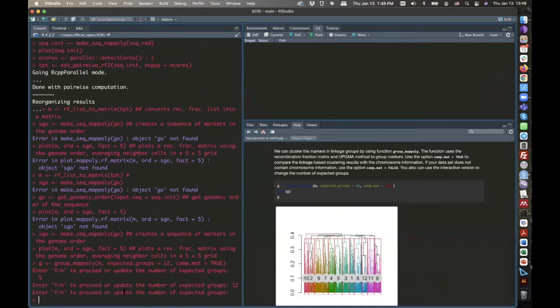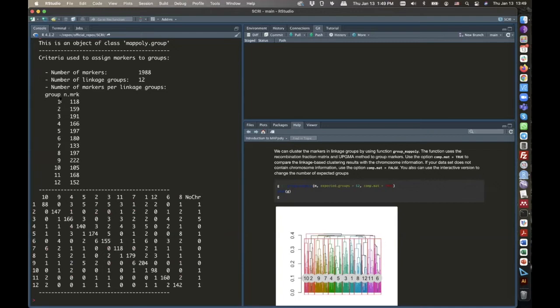So here we have the groups and the number of markers within each group, right? And here we have a comparison between the results we have in the two-point using the linkage information and the genome information. So here, in group number one, most of the markers were allocated in chromosome 10. And as you can see here, we have some markers allocated in the other chromosomes. This could be an error, depending on whether your genome is very well developed, meaning it's good if the genome has been around for a long time, as with this potato genome. So we are pretty sure that these 88 markers belong to chromosome number 10.